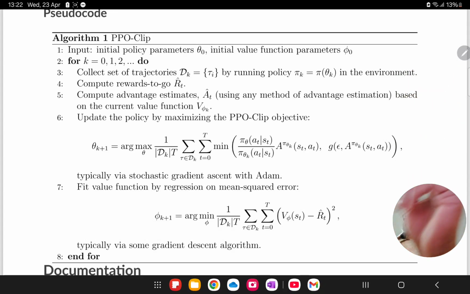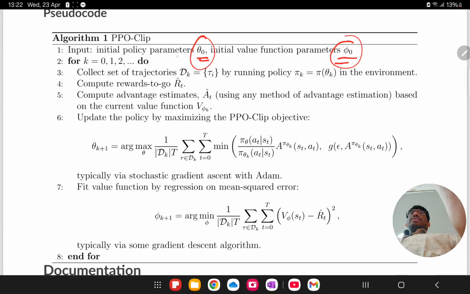This is our PPO pseudocode. You initialize your theta parameters, the policy parameters, arbitrarily, and you have another set of parameters. What are these parameters useful for in PPO? What do you have in the objective? The advantage function, right? You have to estimate the advantage function. So for that you have some set of weights phi, and for the policy network you have some set of weights theta.